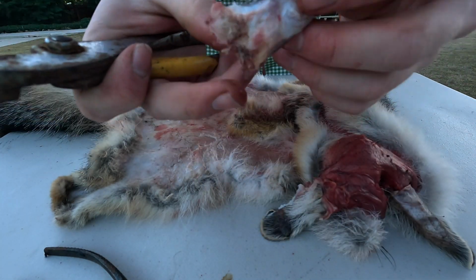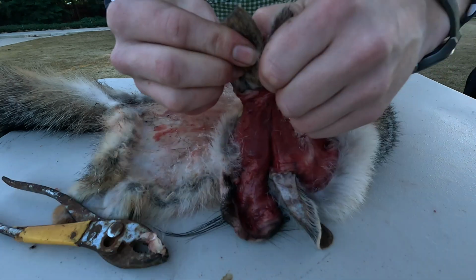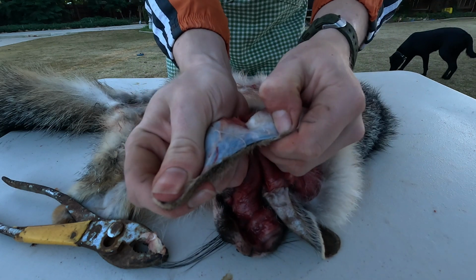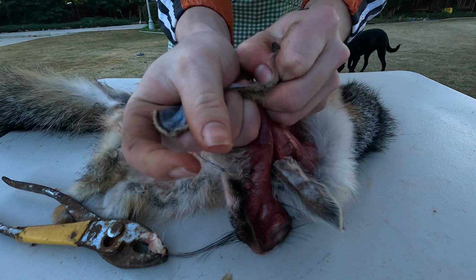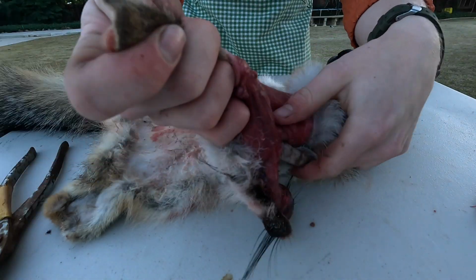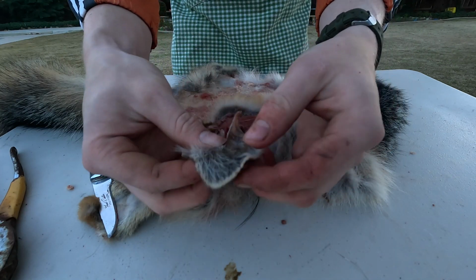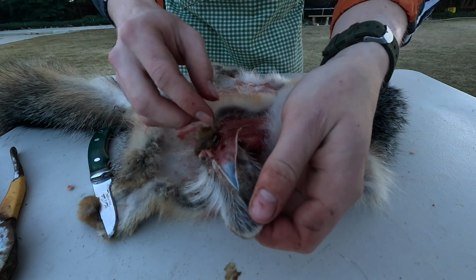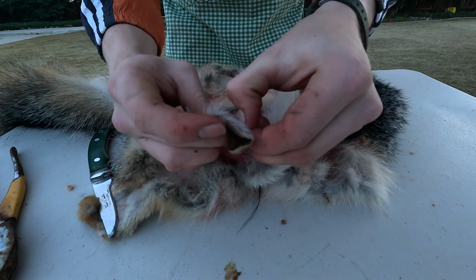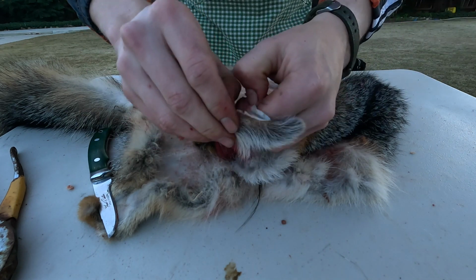That's a piece of cartilage, we don't want that. We'll go ahead and do the same thing on the other one. Just now realized it's a lot easier to peel off if you just start by splitting it up the middle with your knife. Gives you something to hold on to so you can peel it off a lot easier.